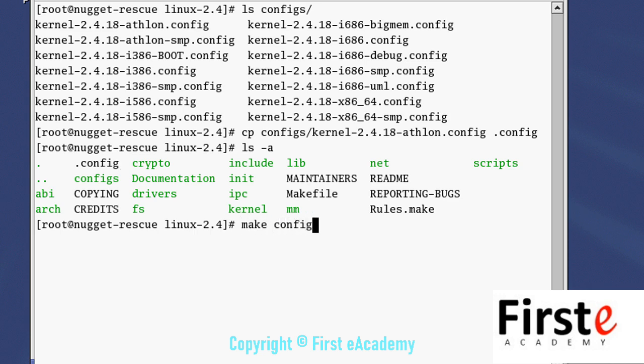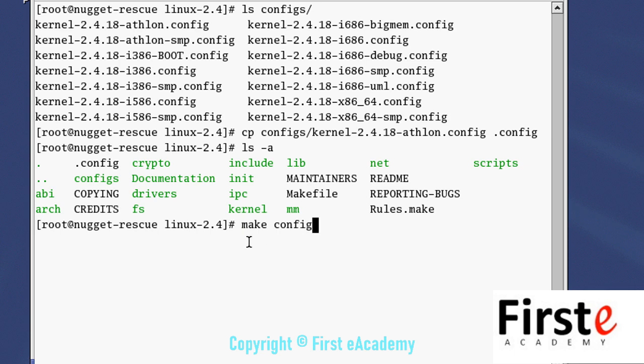One option is you can just say make config. Now, make config is the least desirable of these three options, and the reason is that it's a text-based interface, but not only that, it's sort of a serial or linear interface, in that it's going to ask you a whole bunch of questions one after the other, like hundreds of questions perhaps, depending on how you answer the initial questions.